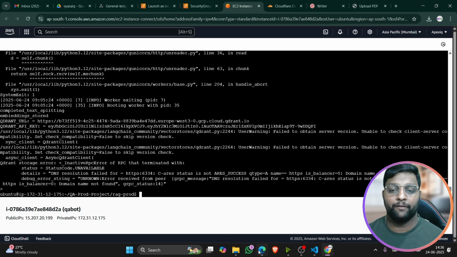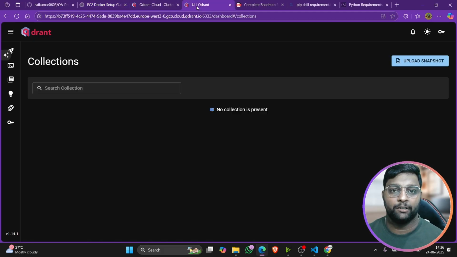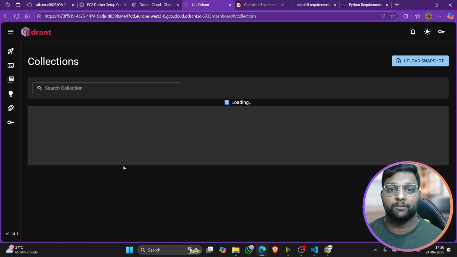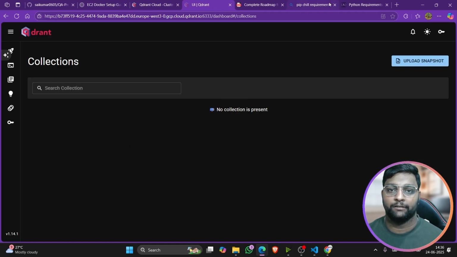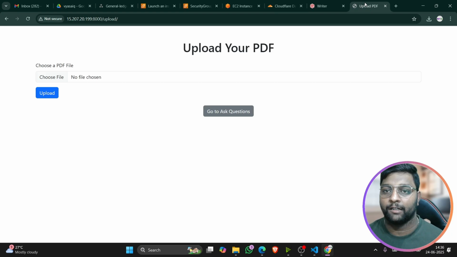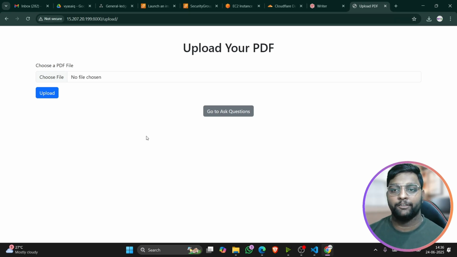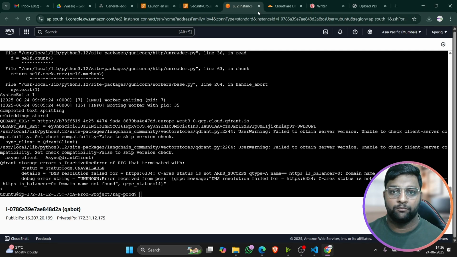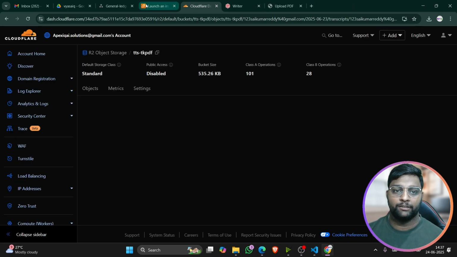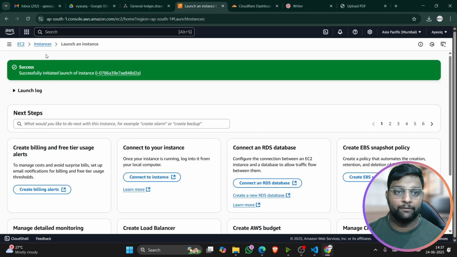But still, if I go back and refresh here, I don't see any update. I tried everything, so it is not actually accepting the DNS, I guess. Another reason might be that we are also using HTTP. It's not an HTTPS server, so that might be the issue. But I am just showing you all how you can deploy it. Now, yeah, it's not a problem. You all can give it a try in the same way. If it works for you guys, it will be great.